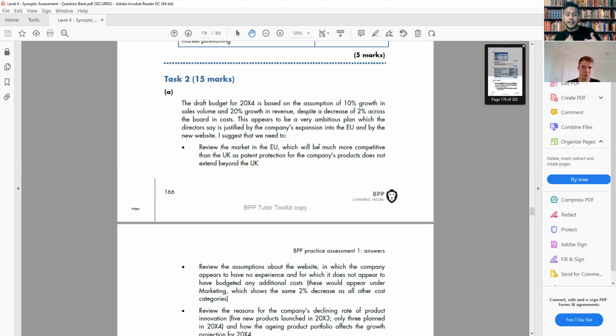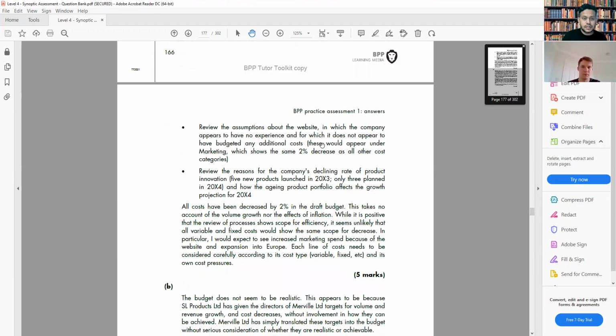So what happened? You find the weakness and you give the comment on that. You said, okay, whatever budget you're making doesn't look like a realistic budget, because you are saying 20% will be growth, but I don't think so, because the information I can see in the scenario says the market is very competitive. So how can you have growth of 20% very quickly? This sort of thing from the scenario you have to do.